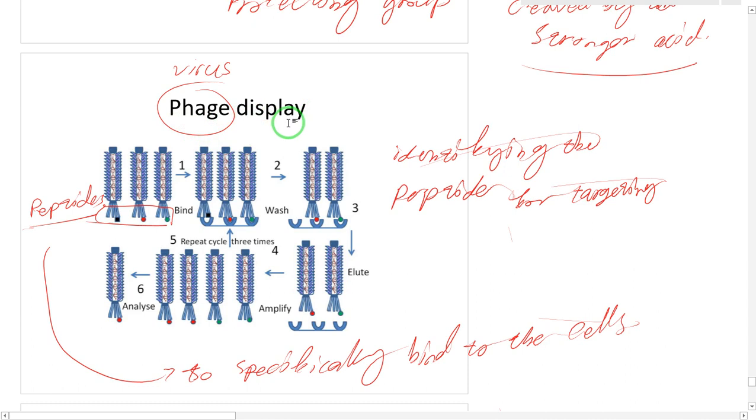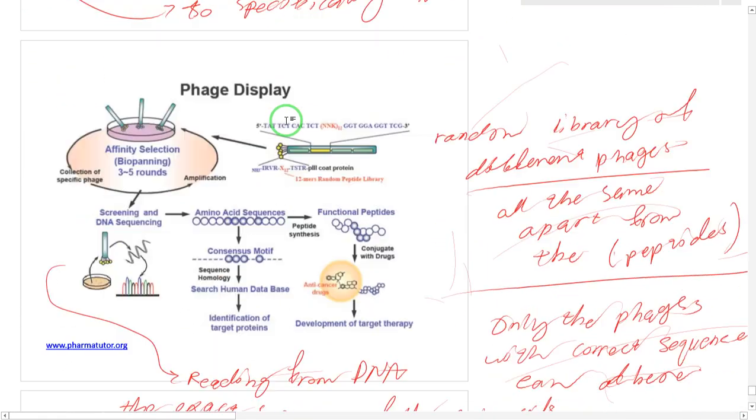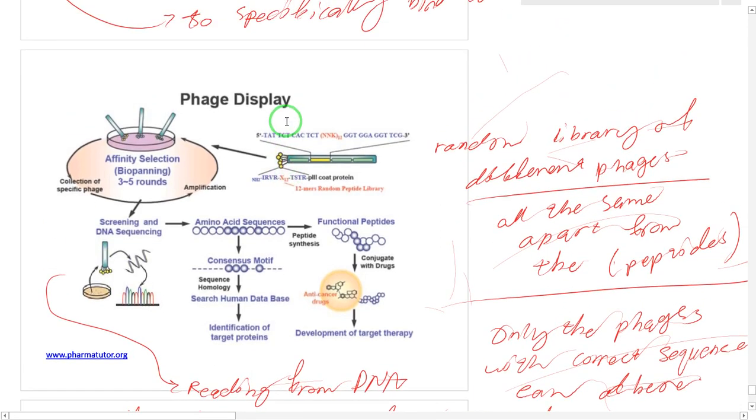Before we go to Phage Display, let me tell you something. Peptides can be used for increasing the affinity of nanoparticles towards something else. If you see this virus here and the peptides at its end, these peptides have affinity towards a target.